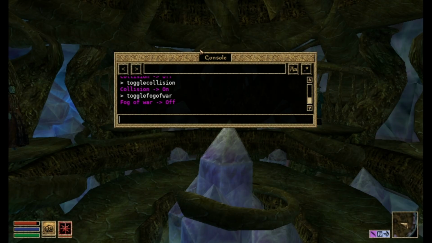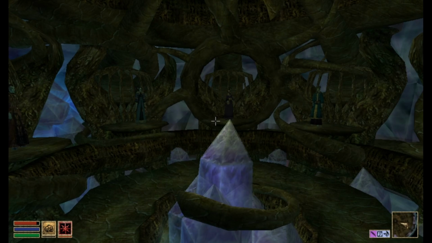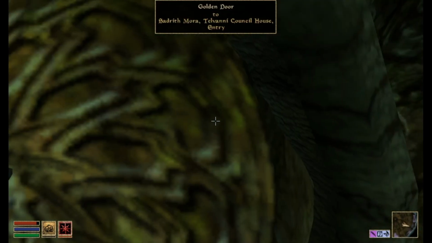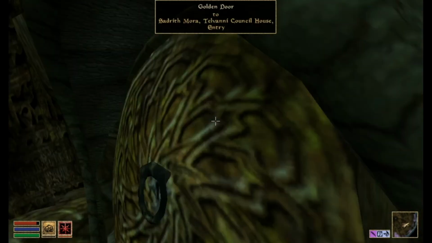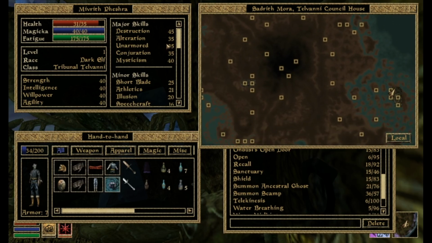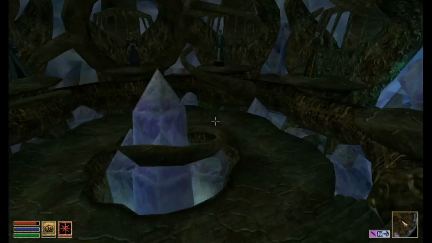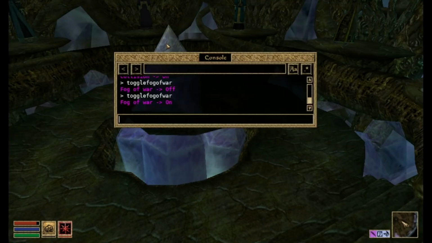So I'm thinking that this is for the map in the corner, but I'm not sure. So fog of war is off. So if I turn fog of war back on, I don't see much of a difference. I don't see a difference in this map either. I've done a little bit of testing on this, so I'm not sure where you see the change in the actual game or the world space. I'm not sure, but if you want to toggle it on and off, you just put this command in. It's not case sensitive, so you can just keep doing that over and over again.